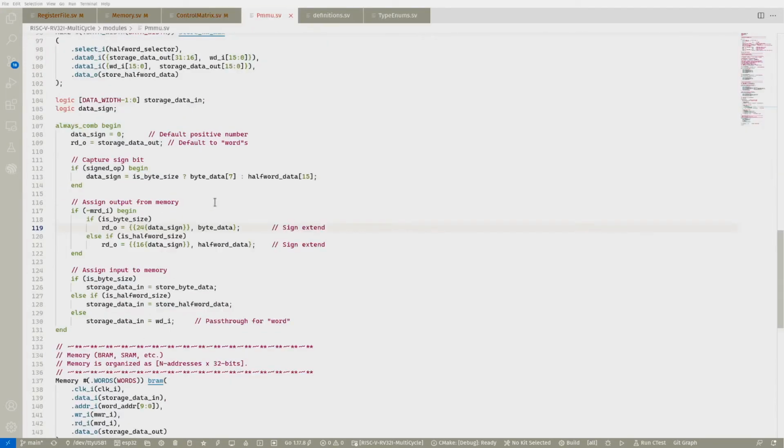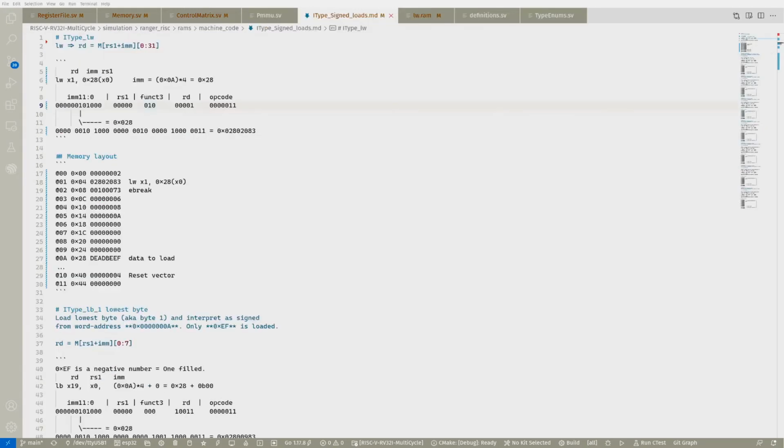As a quick reminder of what the memory management unit is doing for us, remember, when we're loading different data sizes from memory, we need to sign extend what we're loading. If we're loading a byte, then we need to grab the sign of that byte and sign extend it into the output. Same thing for a half word. We would sign extend it only with 16 bits. And if we're just loading a word, we don't do anything. We just pass it straight on through to the output. So keep in mind the MMU is doing a bit of work for us in bringing the data in from memory.